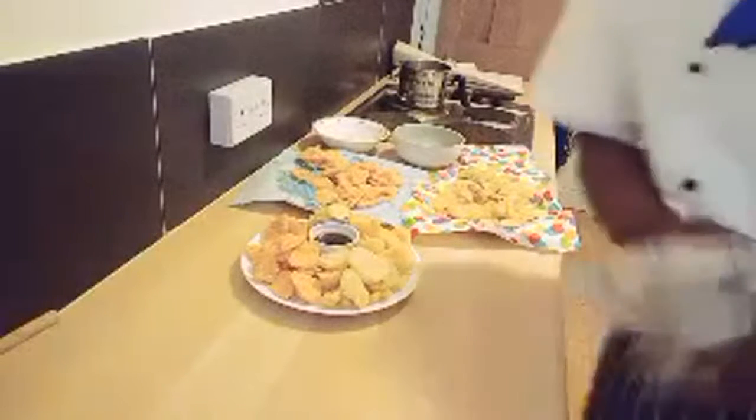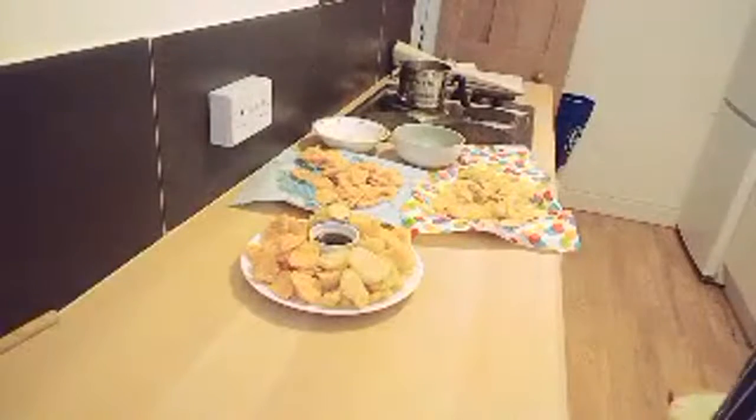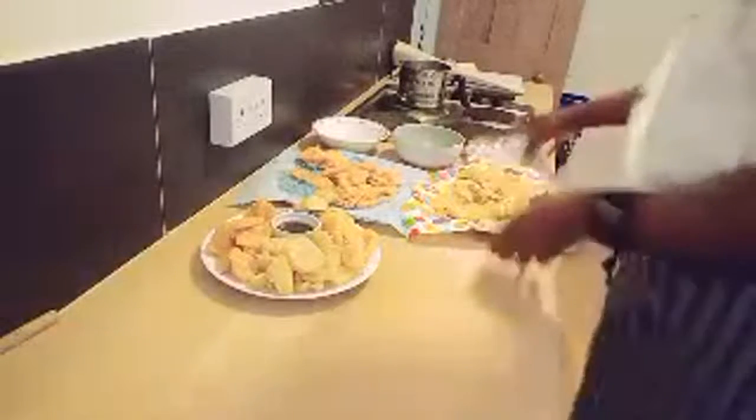Of course, you don't want to eat cold tempura. You need to warm your sauce. Your sauce needs to be hot, and your food needs to be hot as well. Everything needs to be nice and hot. Of course, no one wants to eat something cold.